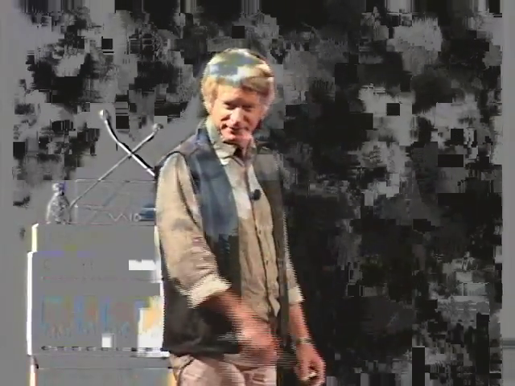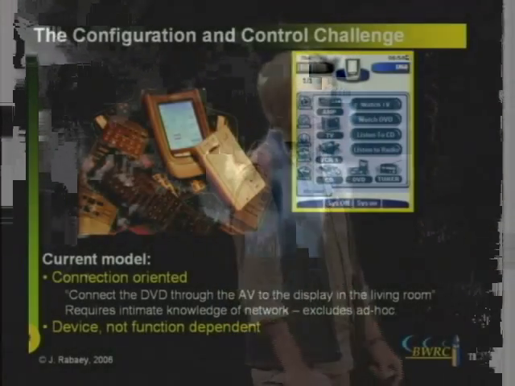Think about what you have to do today. If you look at your media system at home, this is what it looks like: you have a whole stack of remote control devices. So what you're really doing is becoming a human router. You say, gee, I'm going to put a DVD in this player here. Then I want to make sure that this DVD plays to my AV player, so I'm going to put the AV player in DVD mode. And by the way, I'm going to be in the living room, so I'm going to route my signals to the living room. So I'm setting out the paths, routing the signals manually.